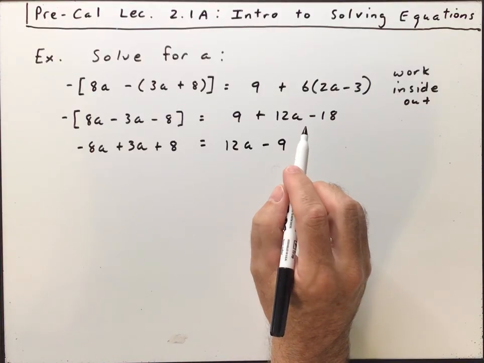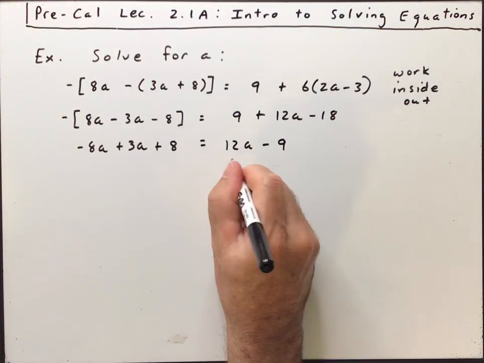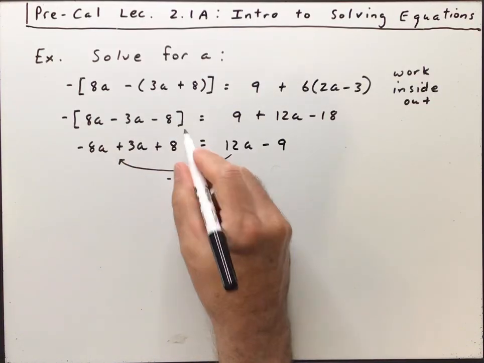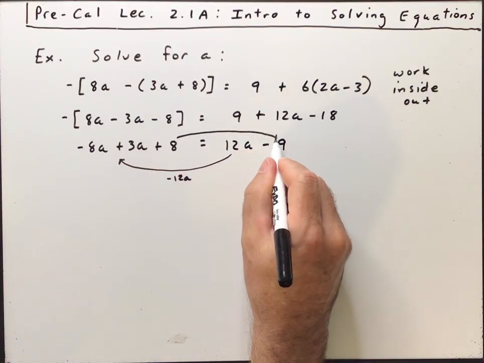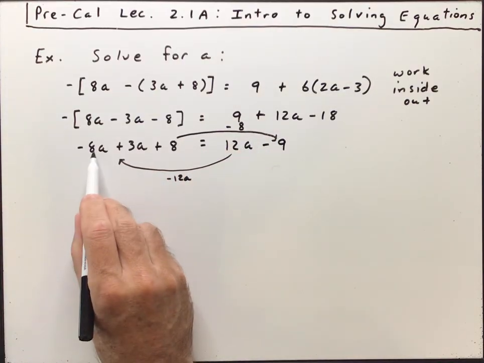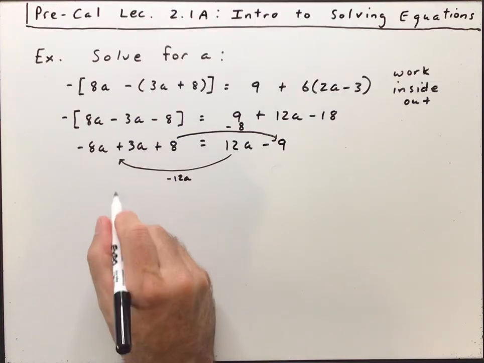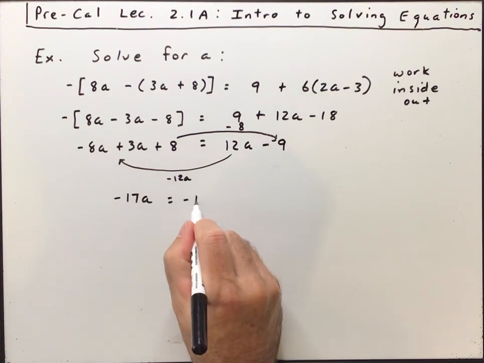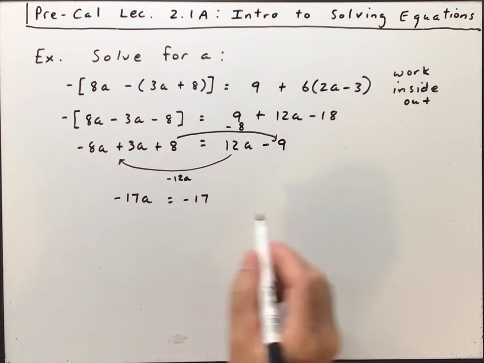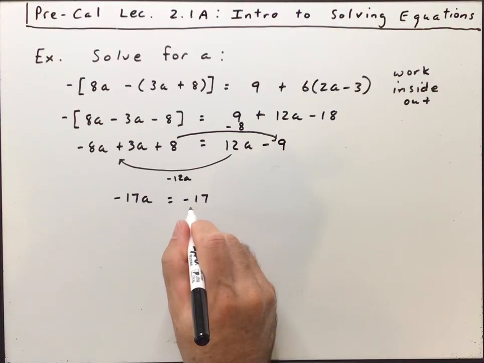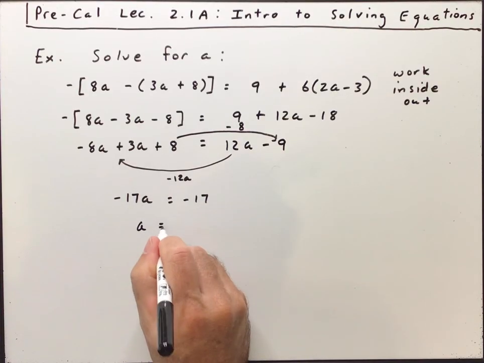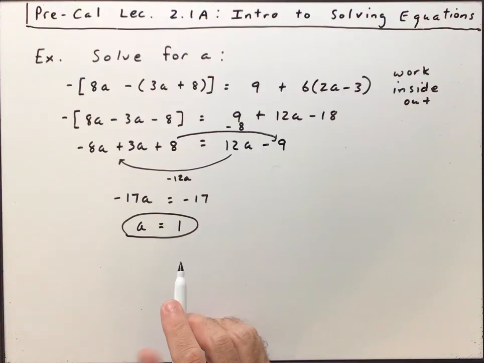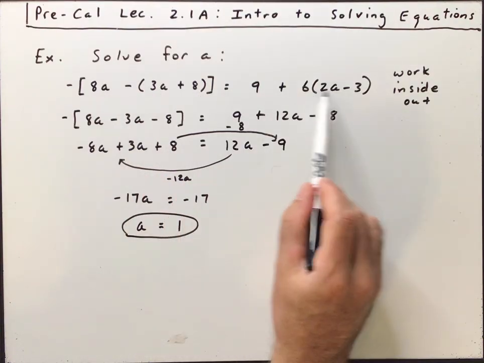So let's gather all of our A's on the left. You can do it on the right if you want. So that's minus 12A. And then we're going to move this constant over here. So minus 8. So I've got negative 8. That's negative 5A minus 12A would be negative 17A is equal to negative 17 on the right. Negative 8 minus 9. And then we're going to divide both sides by negative 17. So A is going to equal 1. All right. Easy to check. Just plug a 1 in and see if you get a true statement there.